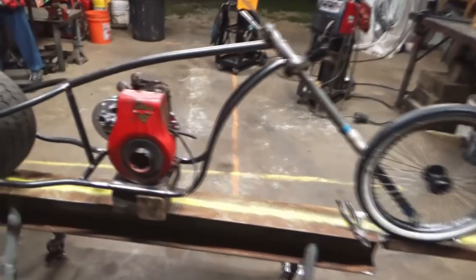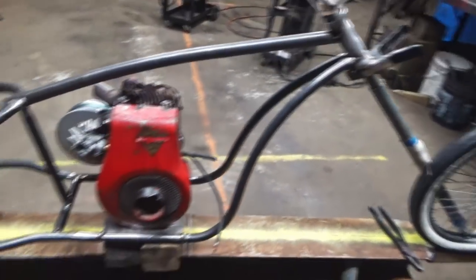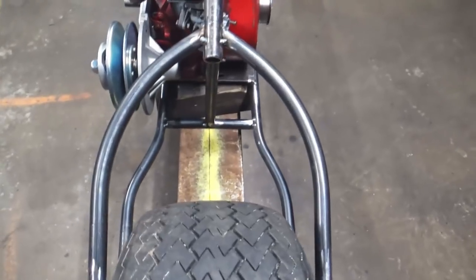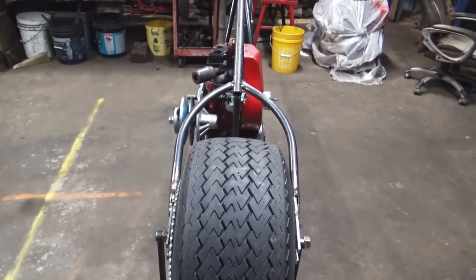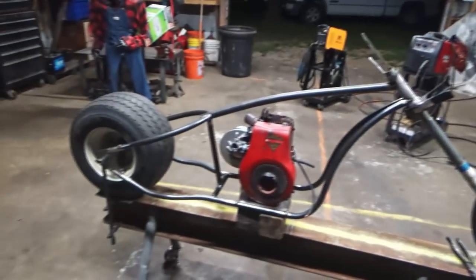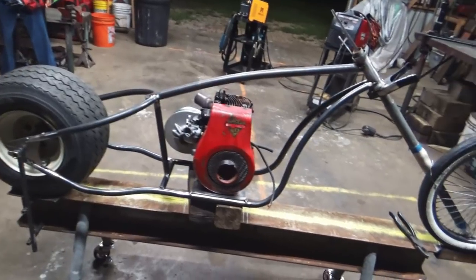Man, that's a lot of work building this little old bitty chopper. I spent pretty much from yesterday evening to this evening just building these two bottom bars here, getting those to fit. Got a lot of bends in them bars. It's got kind of a fat butt back here, but hey, who cares — I got a fat butt too. But it's coming along and getting there. I got the frame, got a lot more bracing to do, but I pretty much got it tacked up and braced where it's supposed to stay.